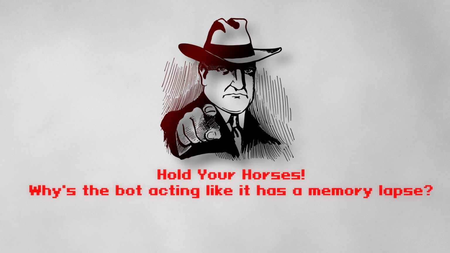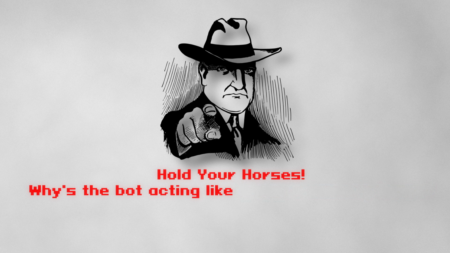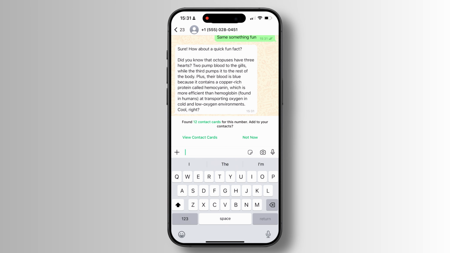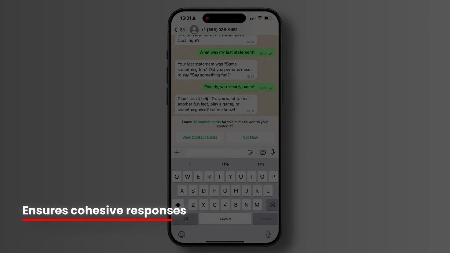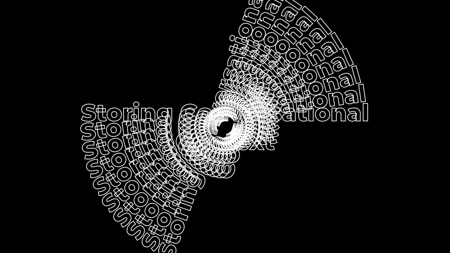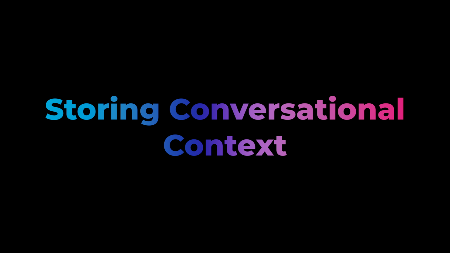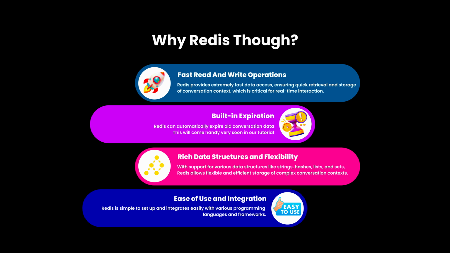Our WhatsApp chatbot can only respond to the current message without considering the conversation history, like it doesn't have conversational context. So in the next step, I'm going to show you how you can also include the conversation history such that the chatbot considers what was said before. We are going to store our conversational context in Redis, as Redis stores data in memory, and it's extremely fast for read and write operations.